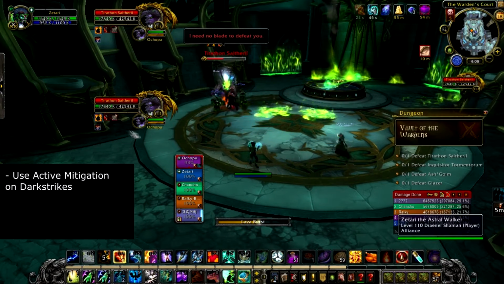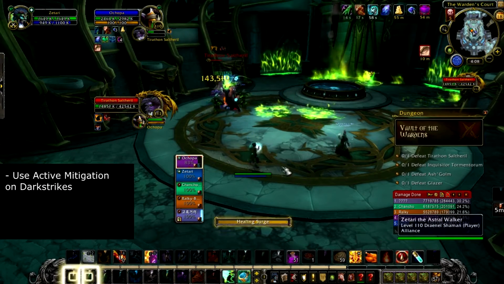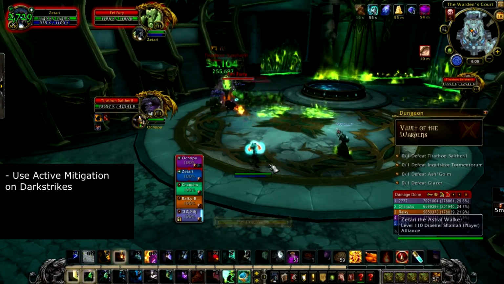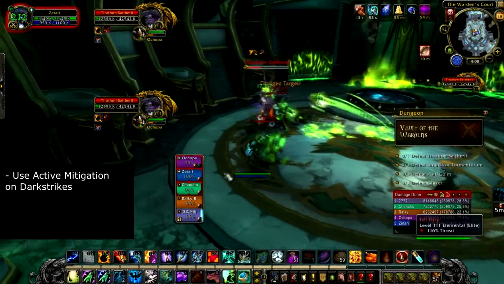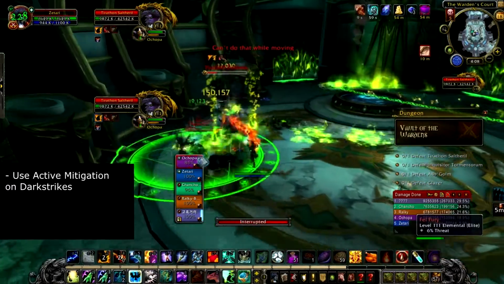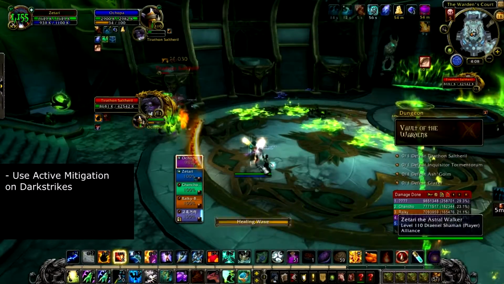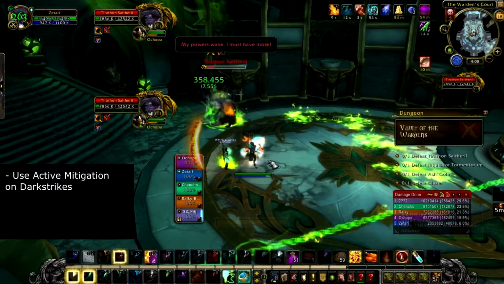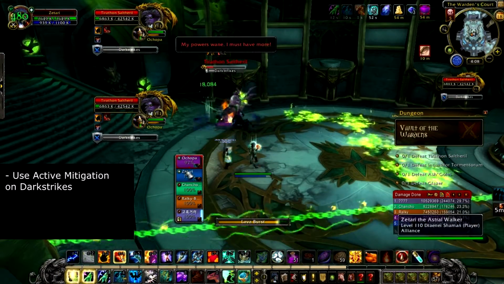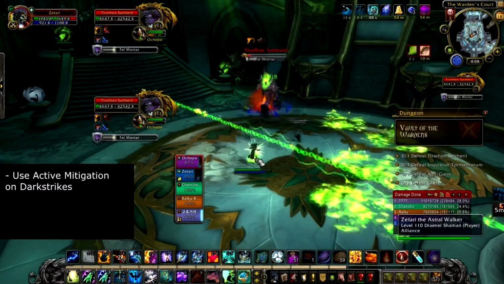He will also do a Fell Mortar, which is a cast you cannot interrupt, and it'll put some fire on the ground. Then at 50% he will choose one of two specs, and he will change either into Vengeance, which is like a Demon Hunter tanking spec, or Havoc, which is the Demon Hunter DPS spec. In our case he chose Vengeance, which is a tanking spec, so he takes 25% reduced damage. He will no longer do Furious Blast, but he will continue to use the Fell Mortar ability.